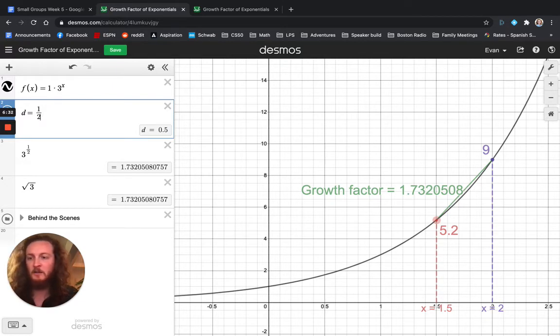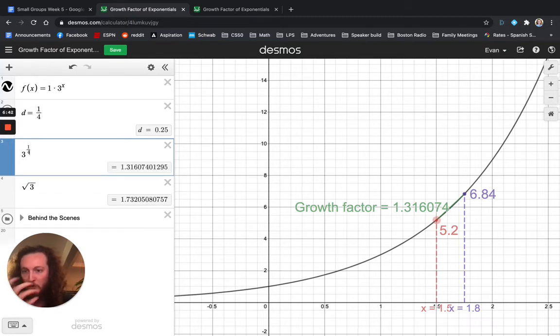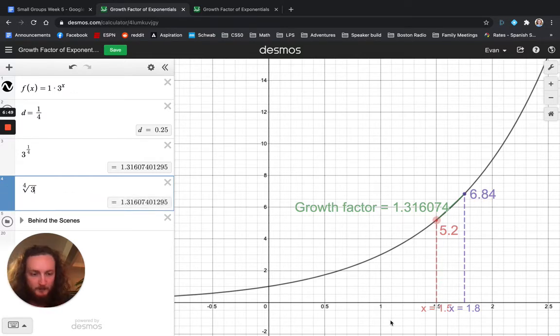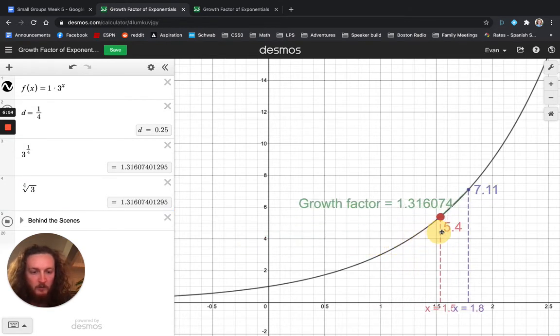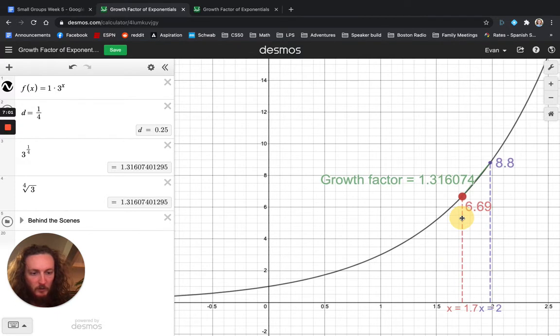Maybe you can guess here, what if the distance we covered was like 1/4? Maybe this number doesn't seem to mean anything at first, but I think it means 3 to the 1/4 power. In other words, what is the 4th root of 3? 1.31. And this works from 1 to 1.25, or from 1.5 to 1 2/4, which is 1.75. Or from 1 3/4 up to 2.